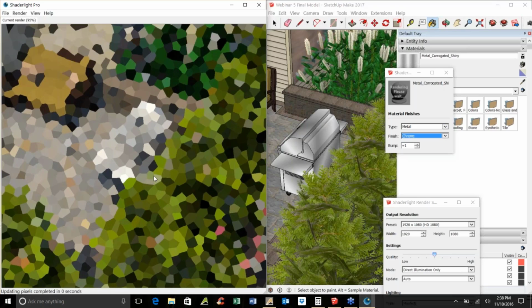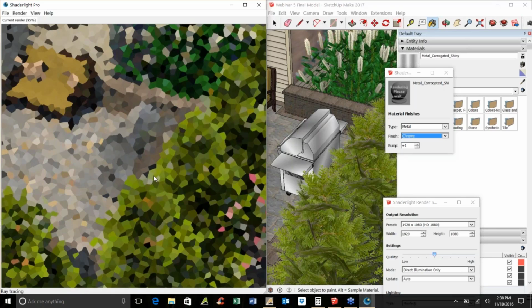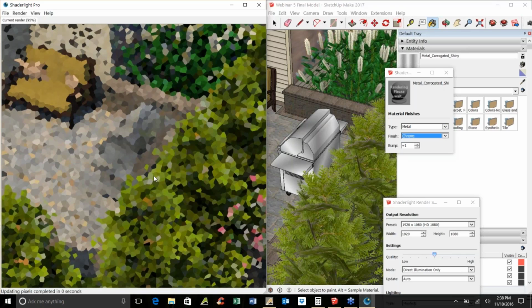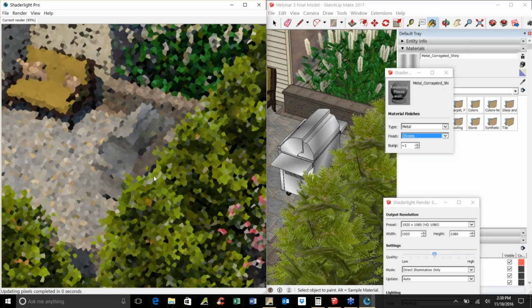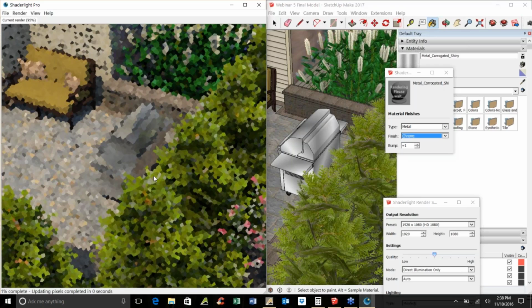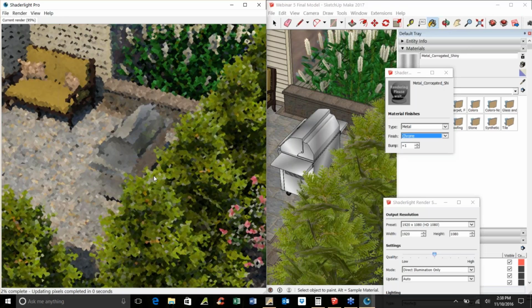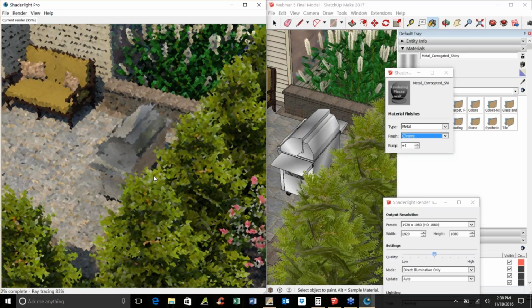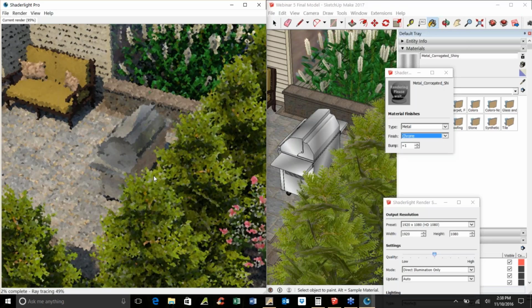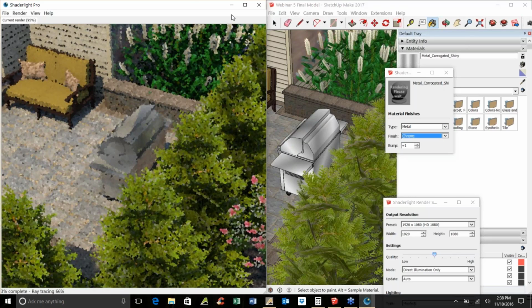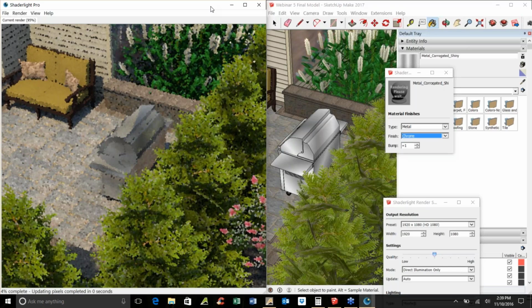Now, I want to tell you something about the ShaderLite product as far as hardware needs. When you have a lot of RAM on your computer, that helps a lot. This will take as much processor power as you can throw at it. So right now I'm rendering this on my Surface Pro. It's a dual-core system, which is basically like two lanes of processing power.